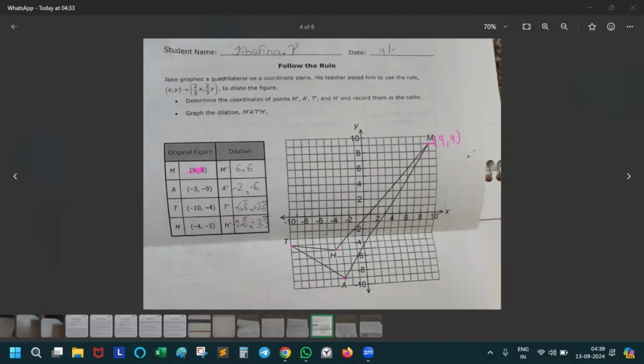I guess. I don't know, I'm just kind of confused. So think about what you mean by coordinates. Coordinates mean x and y coordinates. So x means how far along left or right the point is. If you drop a perpendicular on the x-axis, where does it land? What is this point? That's 9. And what about this point? 9. That's also 9. So that's why the coordinates of this point M are 9, 9.